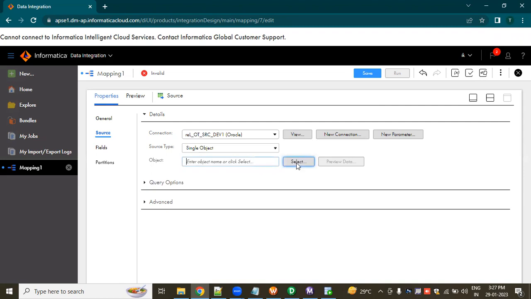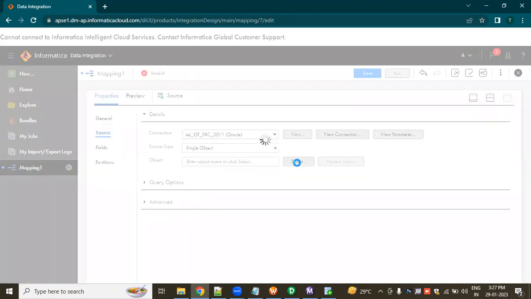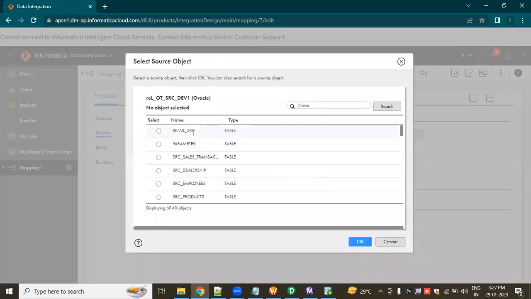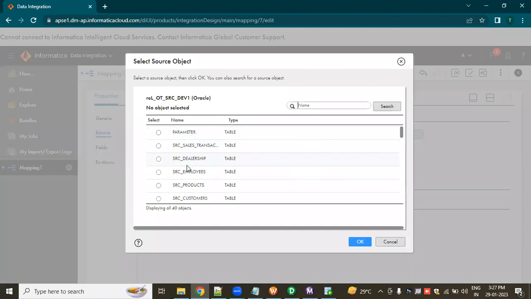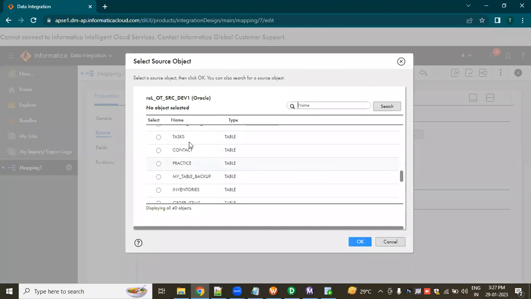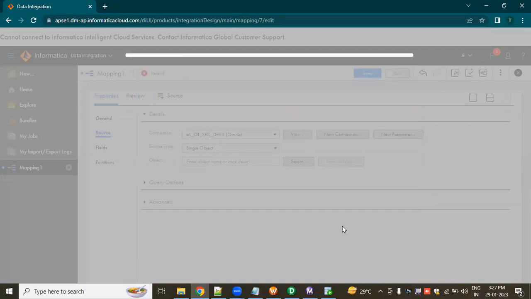For that, I'm clicking on the Select button. It will redirect to my source database. From the source database, I can select the table. My table is task. I'm selecting this task and clicking OK.